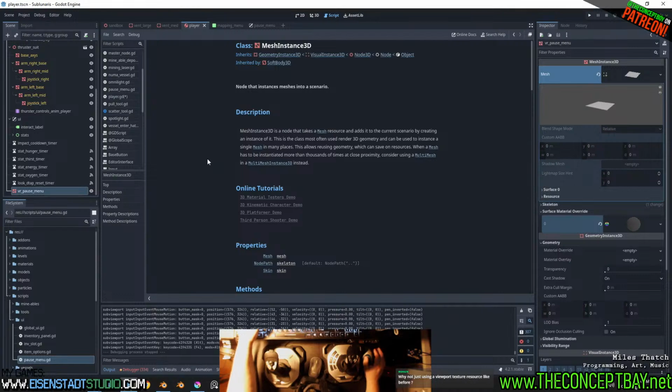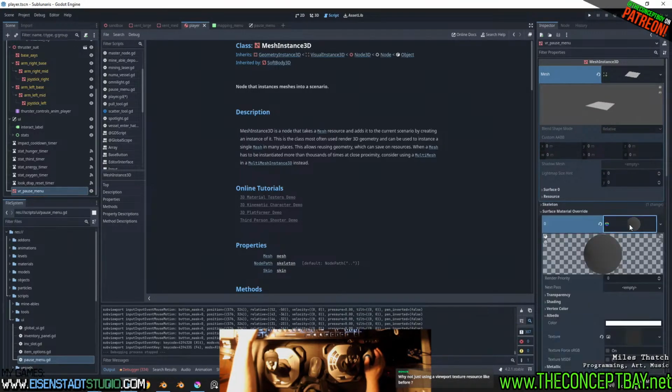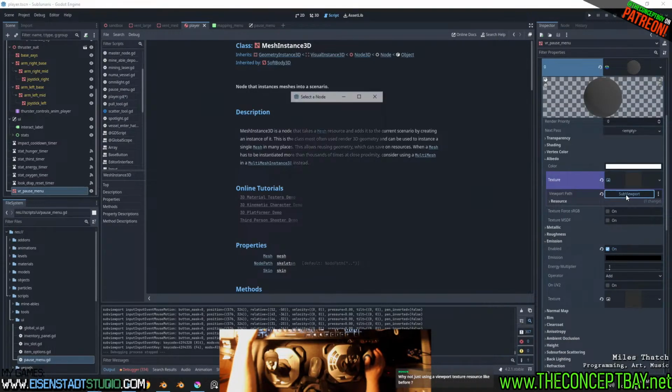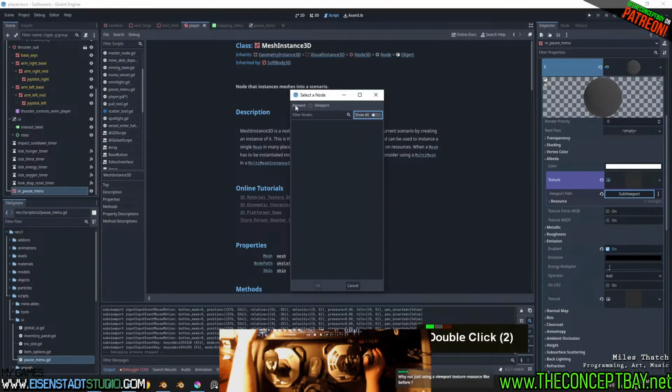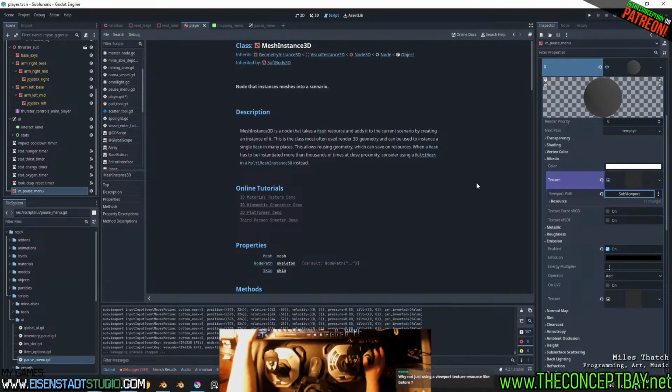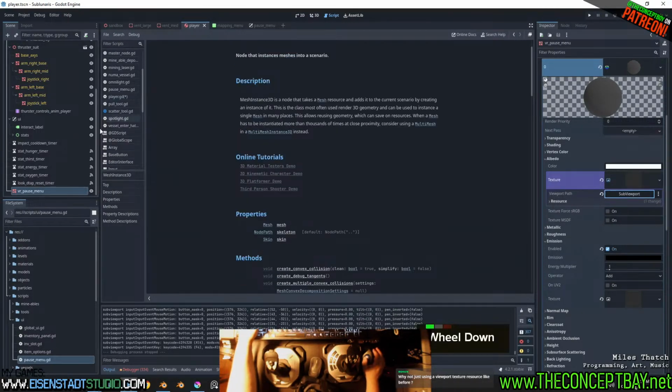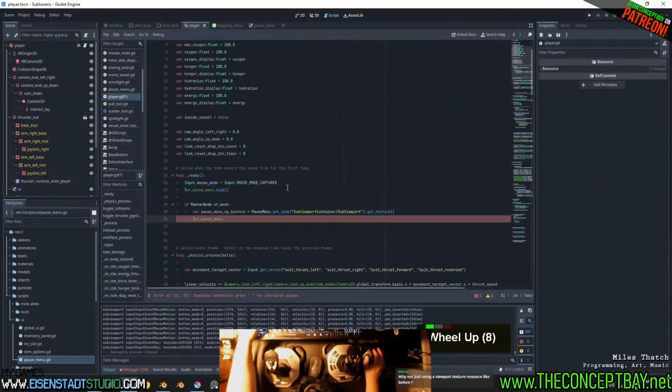Why not use a viewport texture resource like before? Well, if I do that and I select, there's nothing here. It only shows me the nodes of the player. I cannot go up into the singletons by the looks of it. Allowed viewport, yeah. So I have to do this via code. It would be nice if I could just select a singleton viewport, but, you know, alas, not such luck.